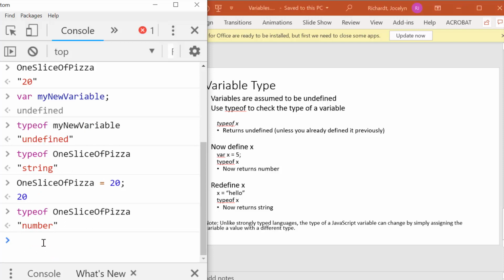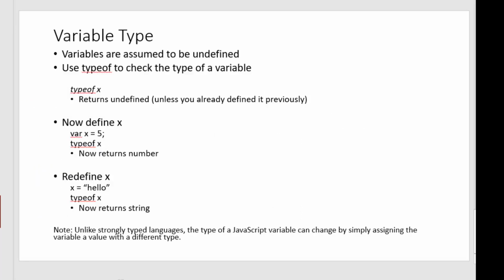So we can redefine the types just by giving it new assignments. A lot of other programming languages use strong typing, and you are unable to change the type of a variable once it's declared, but in JavaScript, it's happy to accommodate you in whatever way it can for variables.